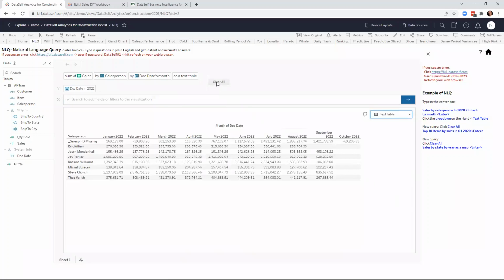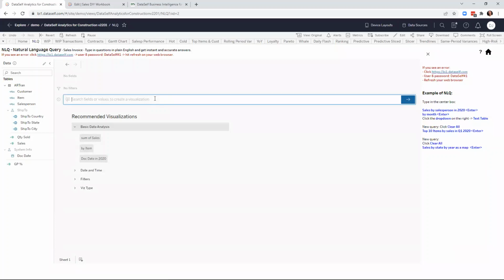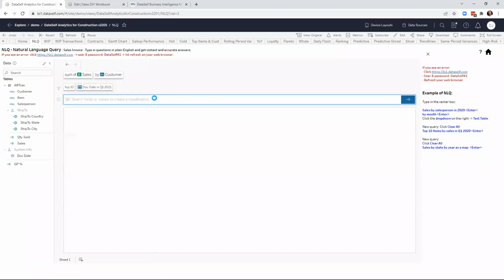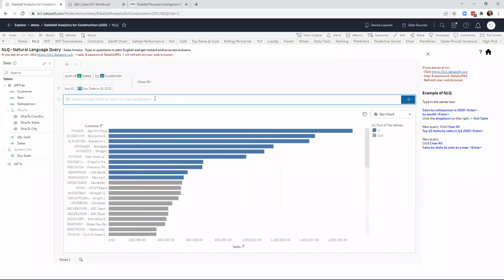Let me show you two more examples. What if I want to see my top 10 customers by sales in Q1 2021? It's a more elaborate question. It understood. I press enter, and it gives me the answer. In this case, the top 10 are in blue, and it decided to give me everyone else as well in gray.